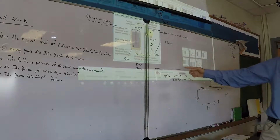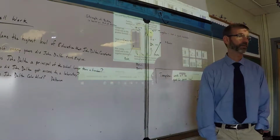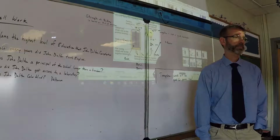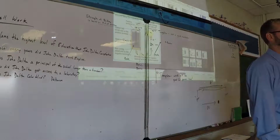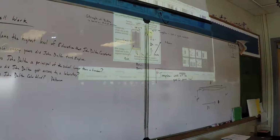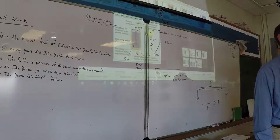Now what's going through the porous barrier to get to the metal? Might know? What's going through the porous barrier to get to the metal? The anions. So there are anions that are going to move through. You're probably thinking, well, how does that happen? Well, rust happens. If you're not familiar with it, it can get through the atmosphere. Ions can travel through porous barriers. Anions can. Rust occurs. Are you familiar with that?